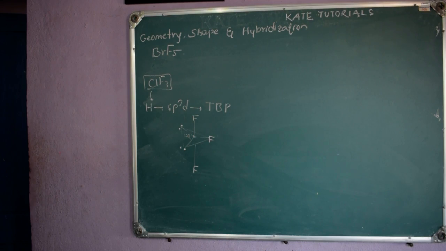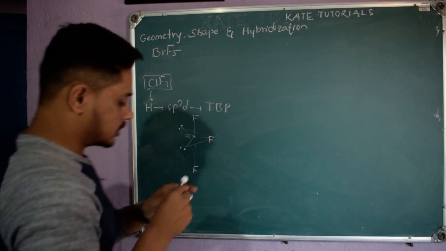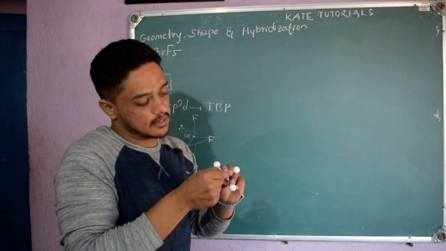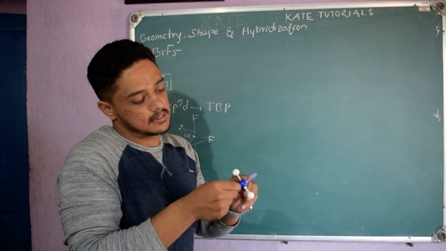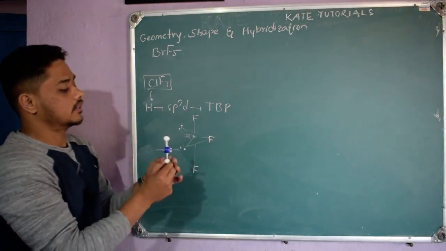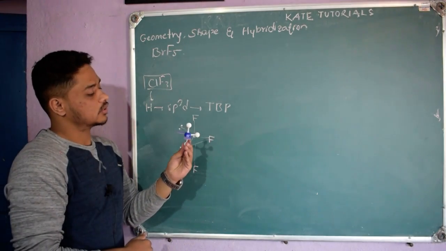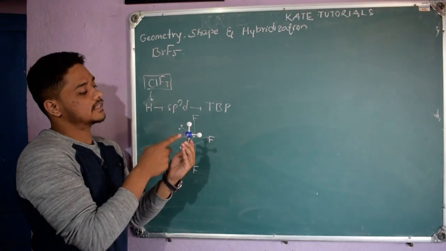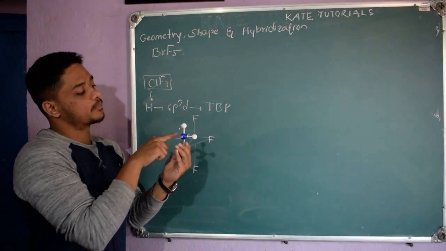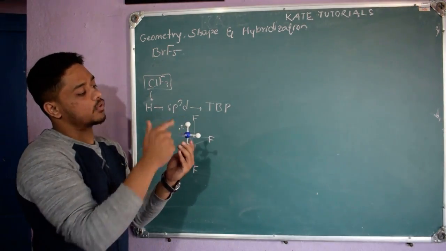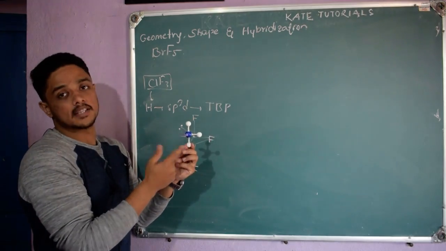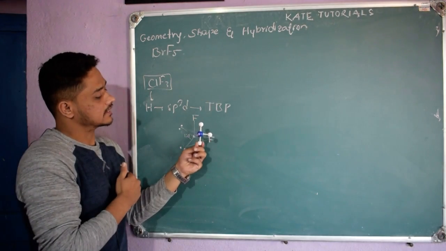Sorry for this waste of time. Just have some patience, so that you will learn clearly about the shape, size and everything, right? So see, these are the lone pairs. One lone pair, two lone pairs, right? One lone pair is this way, and one fluorine. These two lone pairs and a fluorine are in one plane. One fluorine is above and the other fluorine is below, right? So this is the structure, right?